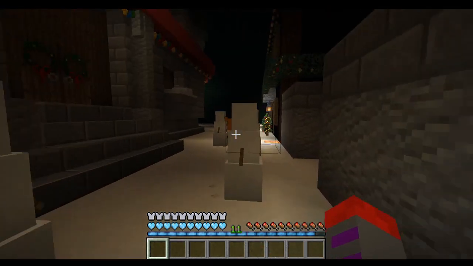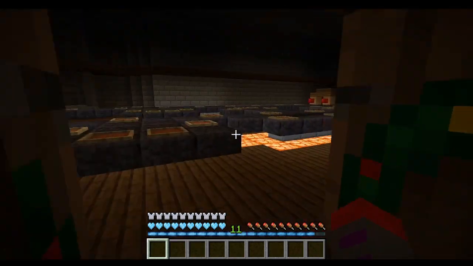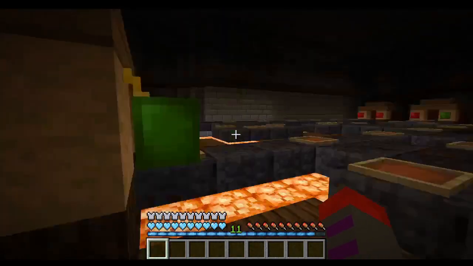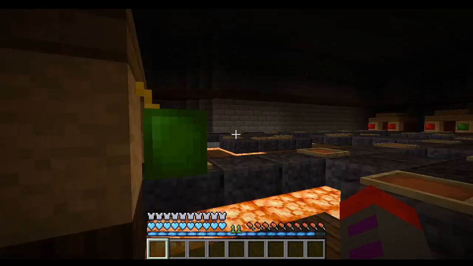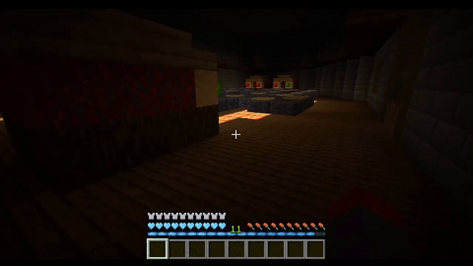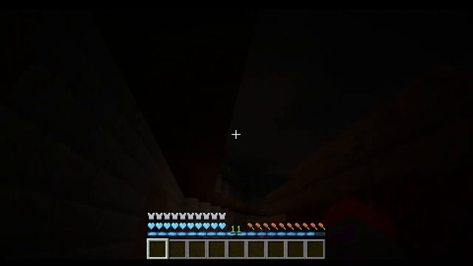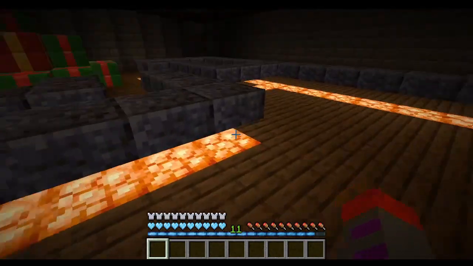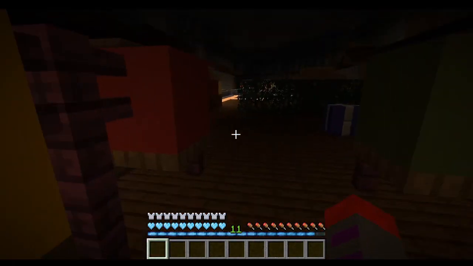Yeah. So, I think the factory's now done. I didn't do that corner. I didn't see a point in doing it. You don't really see it. Anyway, so this area's now done. And this area's now done. So, this is the wrapping area.